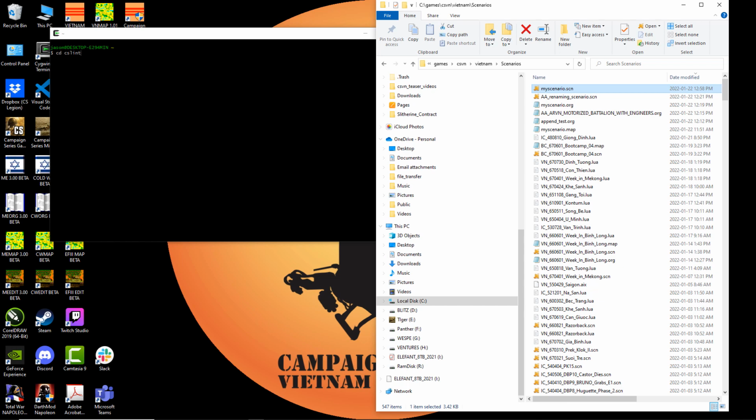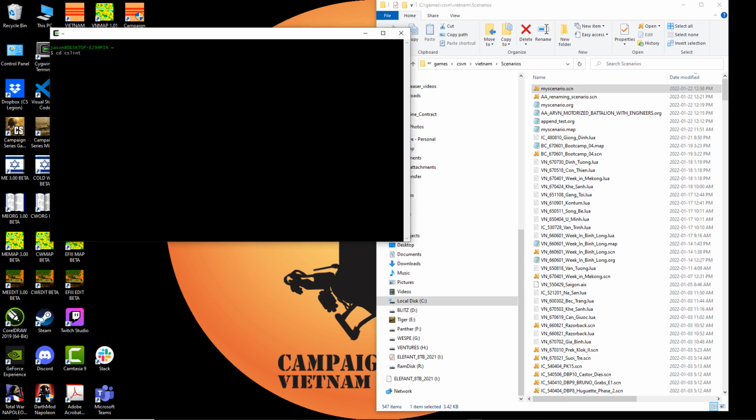I have an install of everything that was required, which Berto showed me how to do. Thank goodness. So I'm going to change the directory to the CSLint directory. And now I'm going to make a Lua file based on the scenario that we just created. There's a command. Eventually we will give more documentation on how to do this properly. But for now, I'm just going to quickly show you that it's pretty straightforward. There's a bunch of things here that I'm just going to type in, and we'll go through them later.